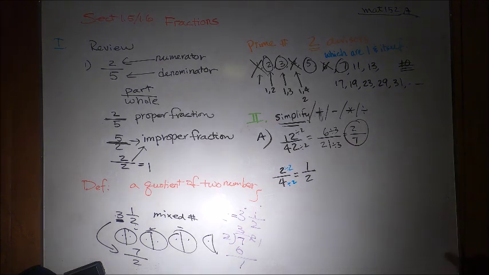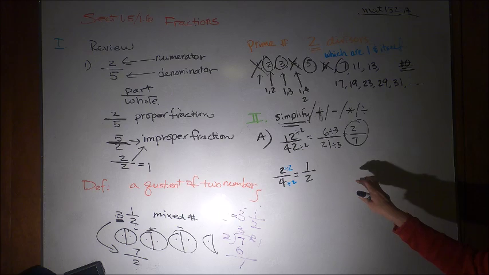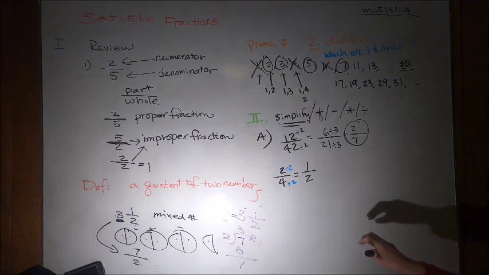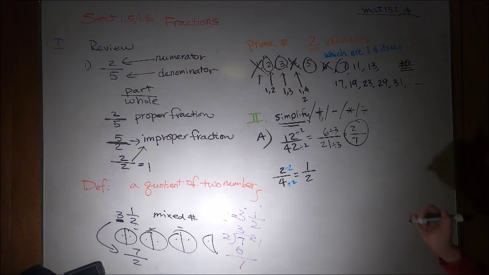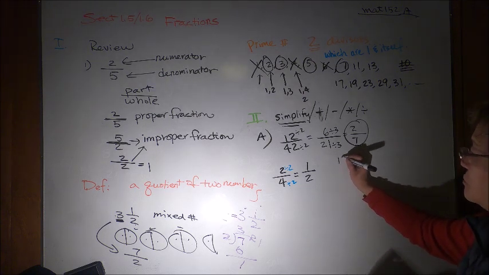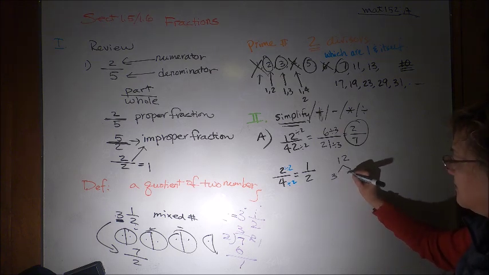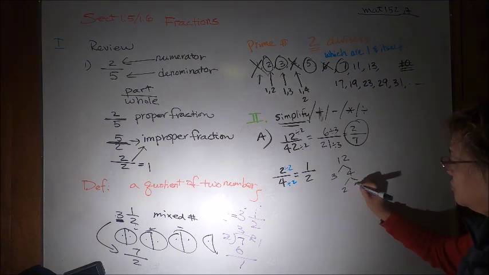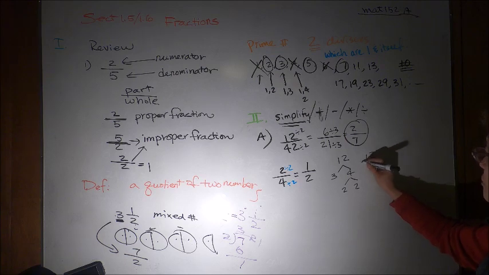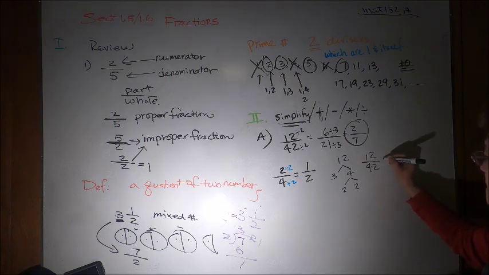Okay, another way of doing it is this way. You don't need it for fractions, just numbers, but later on you need it for algebra. Okay, another way of doing it is what? We say 12, you do the trees, right? So it's a 3 and 4. 4 is 2, 2. So you write what? 12/42 equals what?